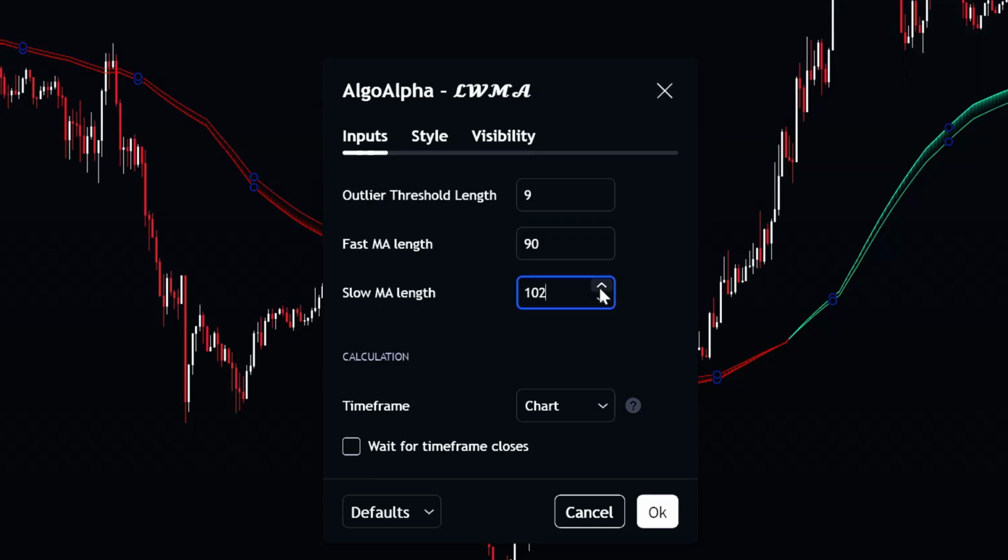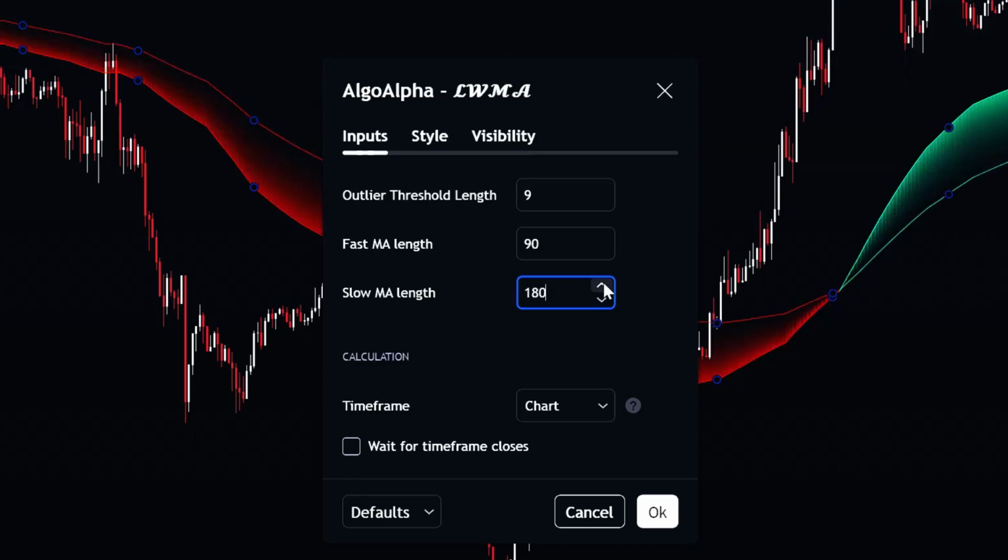Following that, let's adjust the slow MA length parameter to 180, which will enable the indicator to also consider long-term price trends. Lastly, still within the Inputs tab, make sure to turn on the Wait for Time Frame to Close option, allowing the indicator to only update once the current candlestick or bar has fully formed.